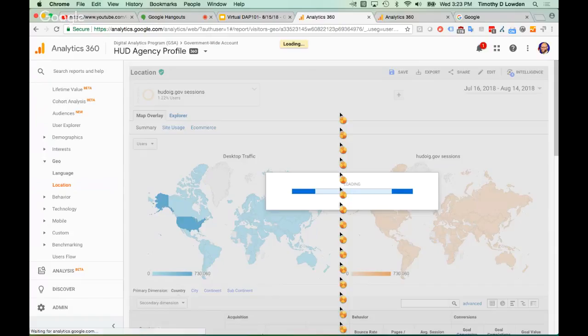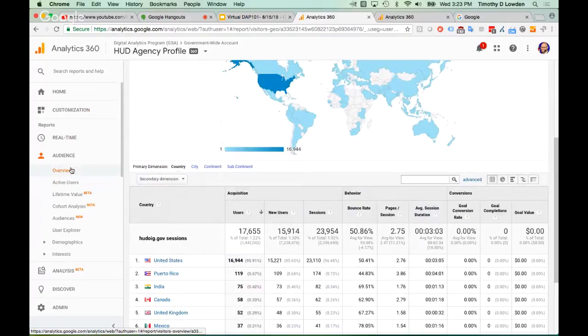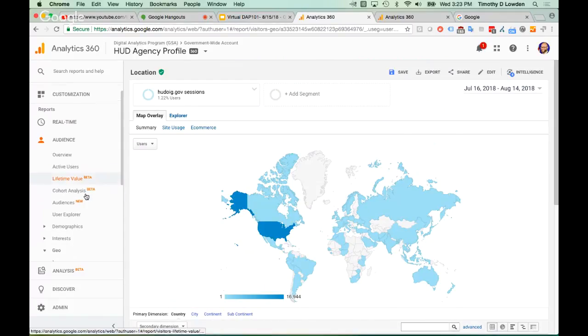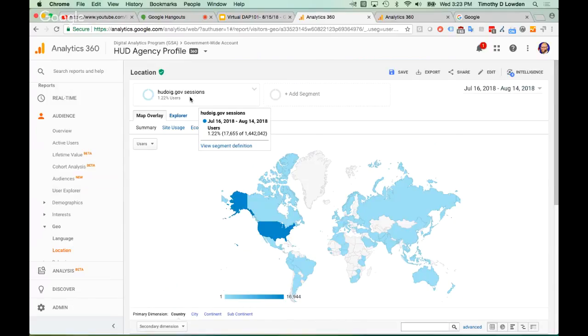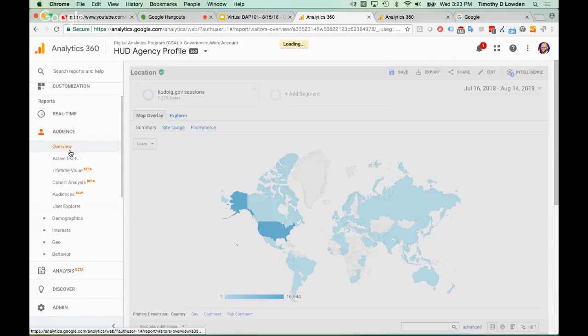But now the folks that work at HUD OIG, they obviously want to be able to use this tool to see their data, but it's very difficult to do when 98% of all the sessions are going to HUD.gov rather than HUD OIG. So this is a way that if you have a site, or if you work for an agency where there are a lot of sites in your profile, I'm talking like the cabinet levels. If you work at DoD or Commerce or HHS, something like that, you can create this segment that's specific to your site, and it may represent a small portion of all the data in the profile, but then you've got your information for your site.